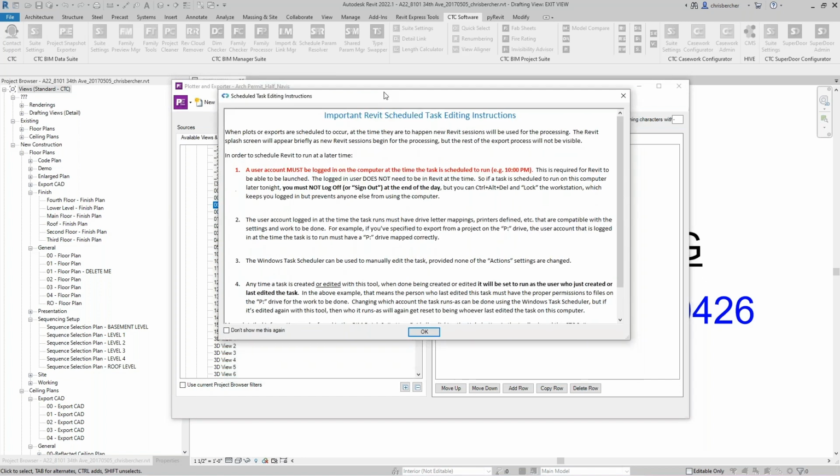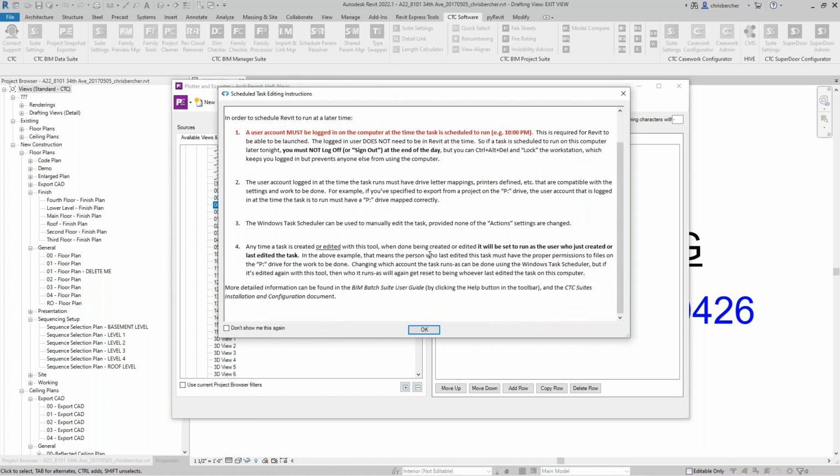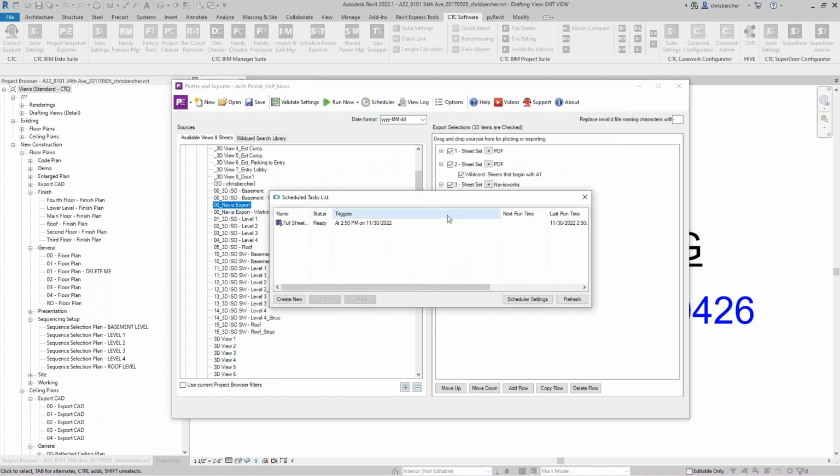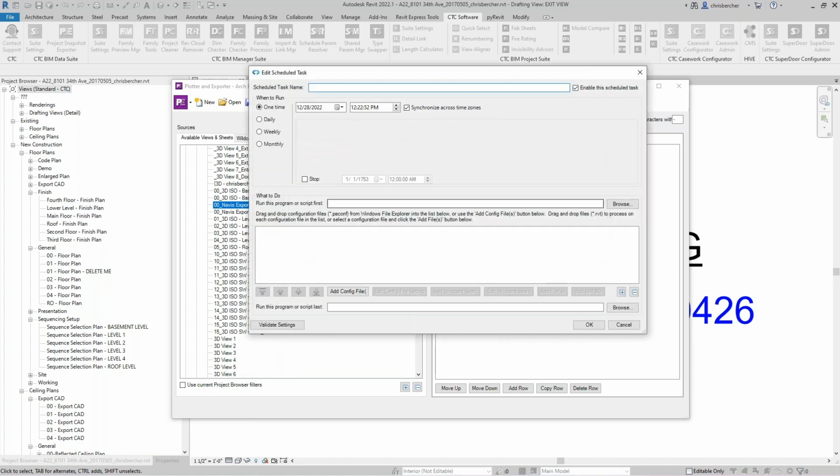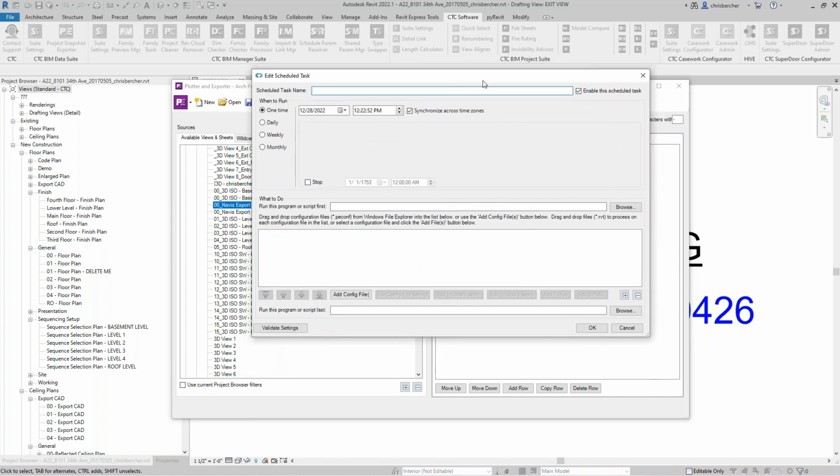So I can hit the scheduler, which gives you some information about the Windows task scheduler, because that's what we're using here. We're incorporating the Windows task scheduler with this. So you can see I've got one that runs on a weekly basis. But here I'm going to run another one. We're going to call this one arc permit.